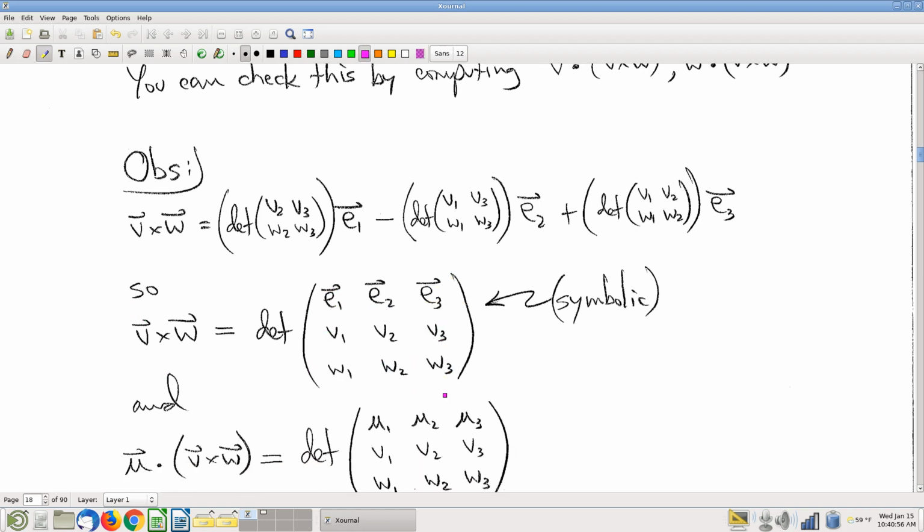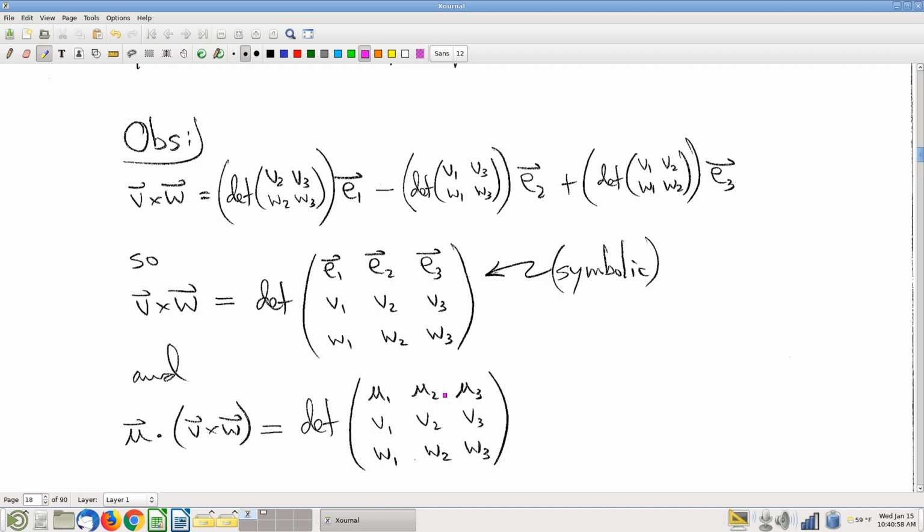Next important fact. This one's a little weird. Very weird. We've been talking about this cross product. Notice this next formula is not telling me the cross product. It's telling me how to do a dot product with this cross product. Okay, let me do that here for you, if you will. I'm going to take a vector u, and I'm going to dot it with this cross product up here.